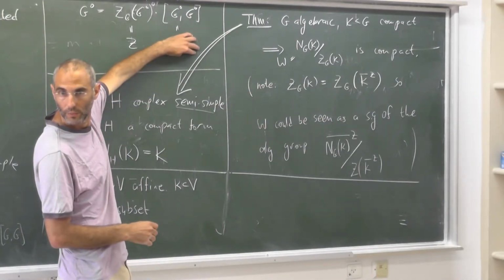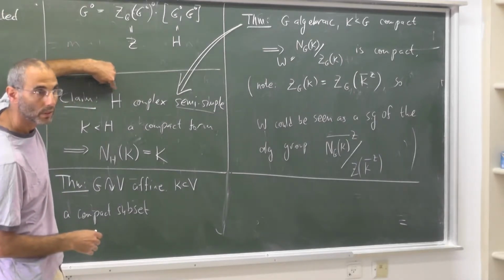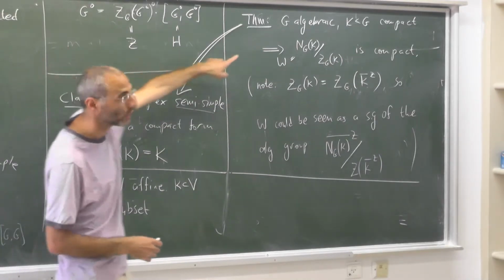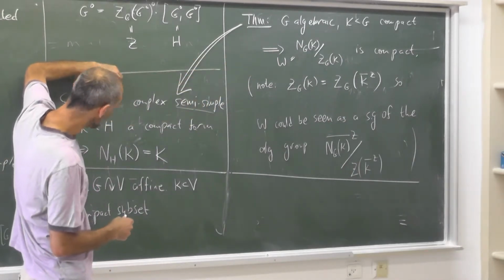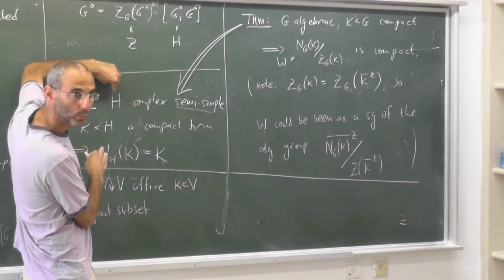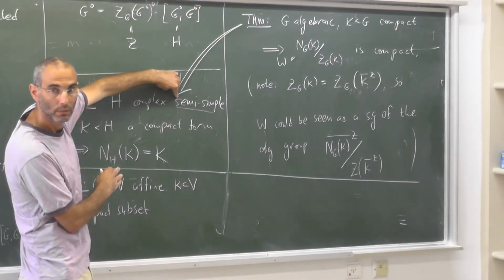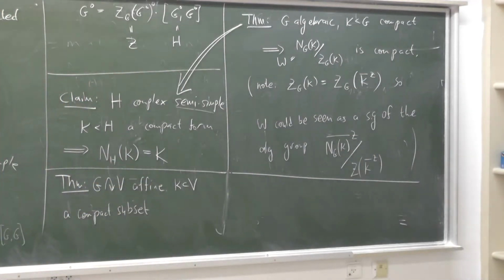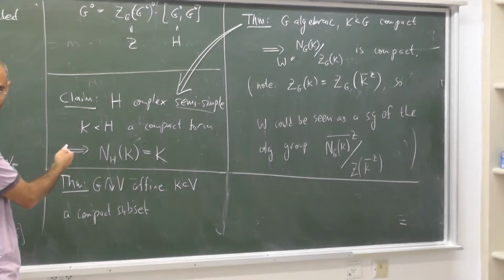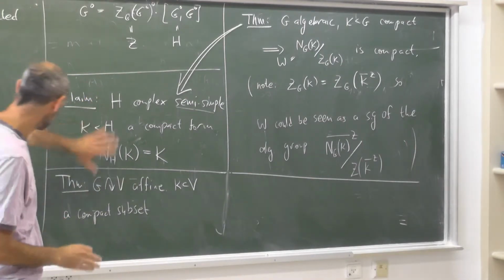Is this clear? So I use the fact that, in the claim, what is different between the claim and that general theorem? I mean, that's the same. Only here, the only thing that I wanted to prove is that H has no center, or finite center, or compact center, which is the same because compact groups over there are finite. Okay, theorem.